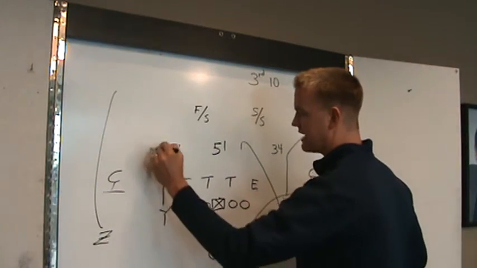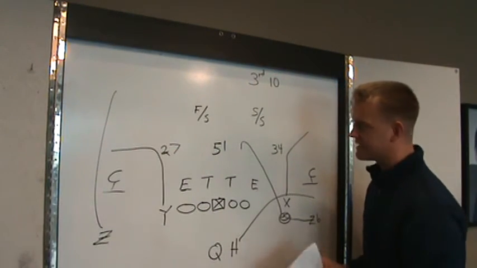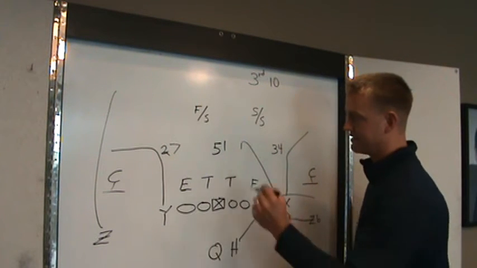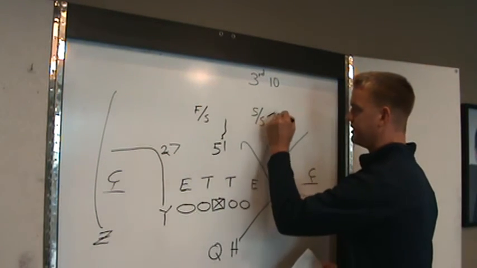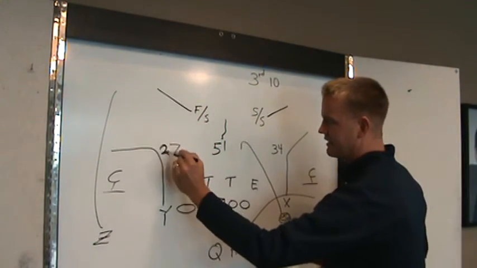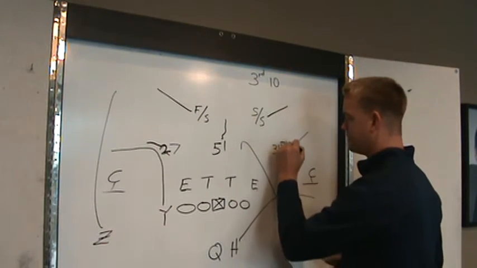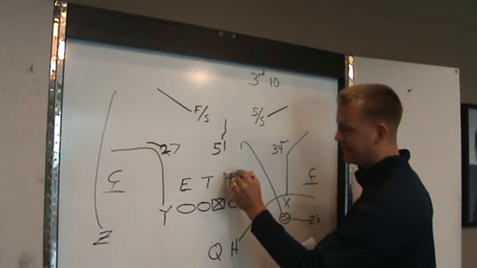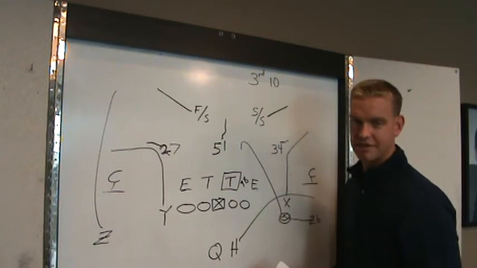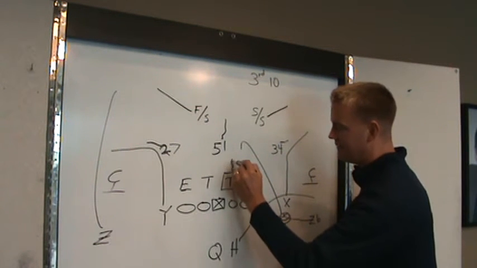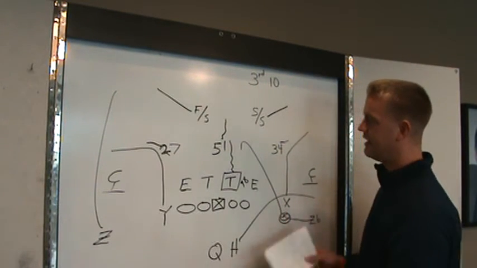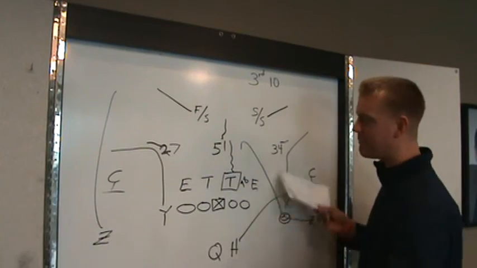And now what Seattle decides to do on this play, is take that cover two to the next level. And so they're going to run Lofa out, your safeties cover here, and on paper, this thing should be covered up beautifully. Babineaux is able to hang out here, Roy Lewis here, and in fact, this is Raheem Brock, and this is kind of the next evolution of this cover two, they actually drop him into coverage. So in essence, taking Lofa's spot, and on paper, how in the world, where am I throwing this?